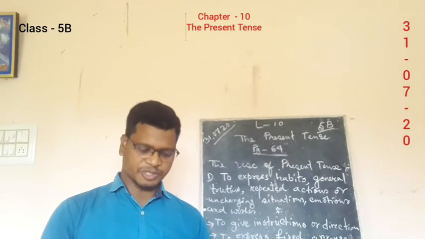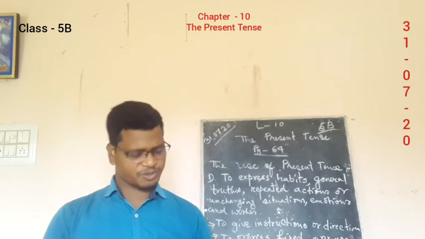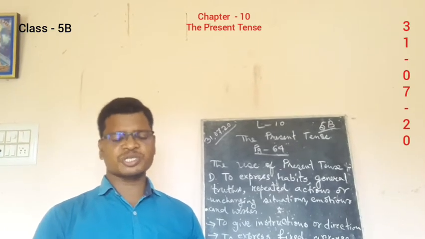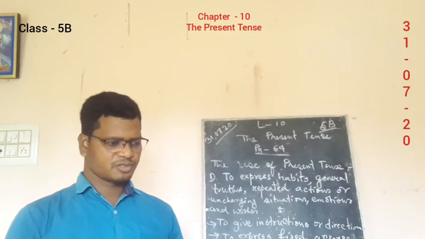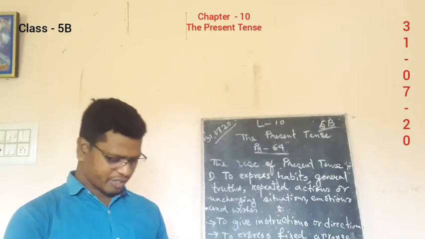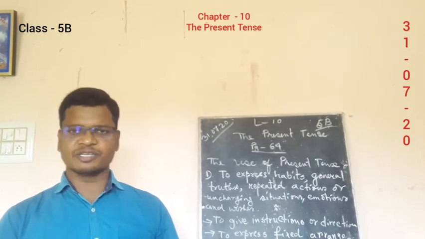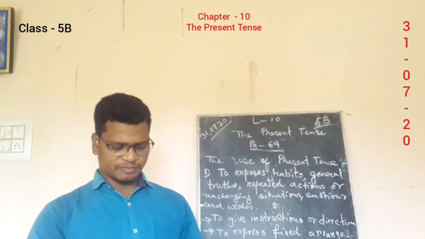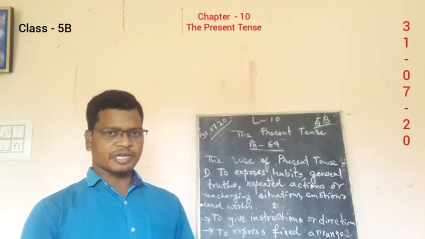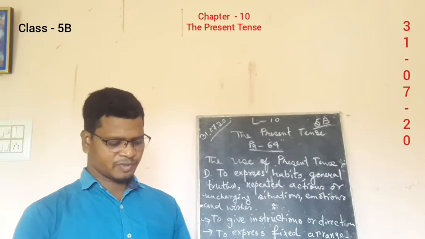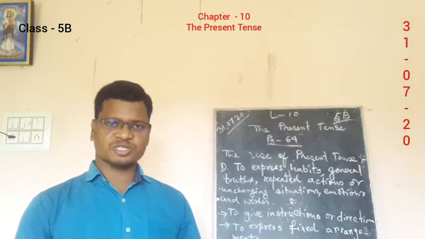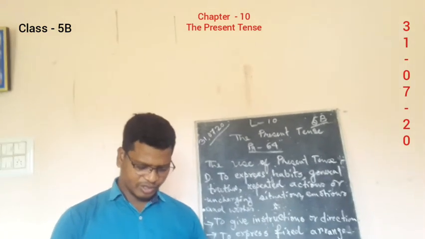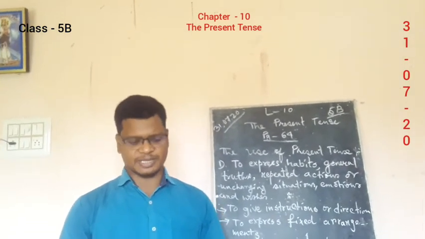The simple present tense is used to express habits, general truth, repeated actions, or unchanging situations, emotions, and wishes. My dear students, let me repeat where to use the present tense. That's very important, we need to learn where to use all these tenses. Just like the first one, the present tense is used to express habits, general truths, repeated actions or unchanging situations, emotions, and wishes. Just like the unchanging situations, let me give you an example.